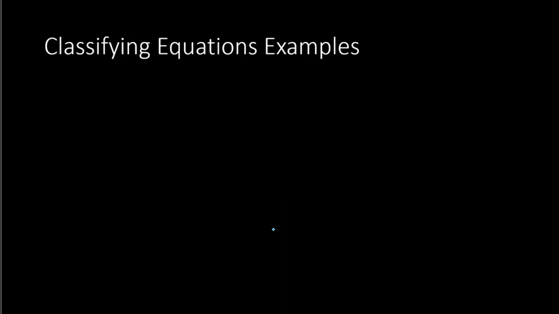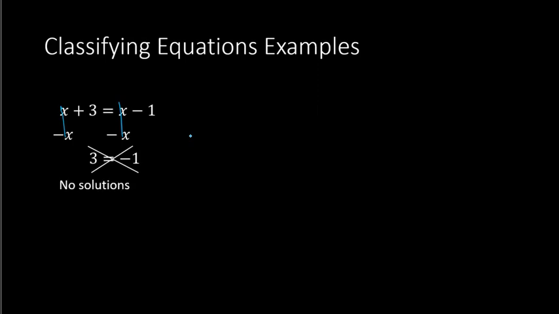So what does this look like when you're actually solving? So here we have x plus 3 equals x minus 1. And if you're trying to solve, you need to bring the variables to the same side. So we have to subtract x from both sides. And when you do that, it's going to cancel on both the left and the right side. So what you're left with is 3 equals negative 1. So the variables are gone. This is not a true statement, it's a contradiction. So because of that, it's going to have no solution. And again, we would call that a contradiction.